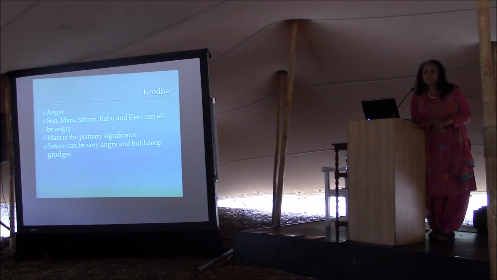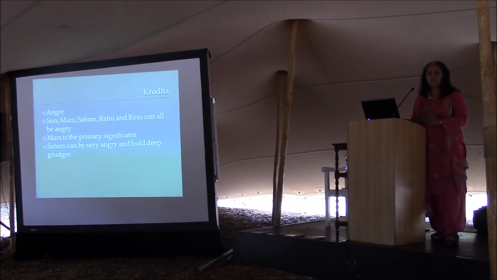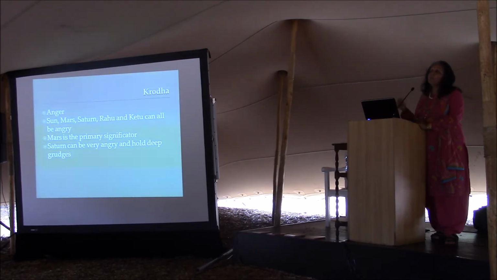And of course the Sun, because the Sun is the king and he's a hot planet, and you see that arrogance. The Sun anger also is reasonably pure anger. You get angry, you say it, you don't hold on to things. So in anger issues you really need to study the role of Saturn, Rahu and Ketu, because they are more complicated angers than the pure anger of Mars or of the Sun. The Sun is the easiest anger to deal with, second is Mars, and then the other three are more complicated.